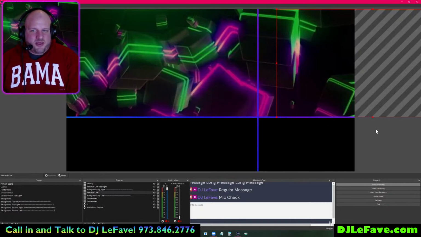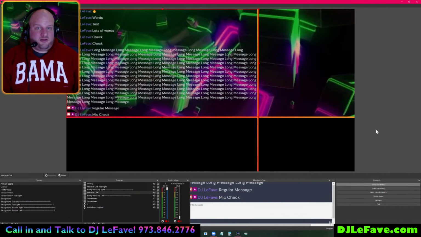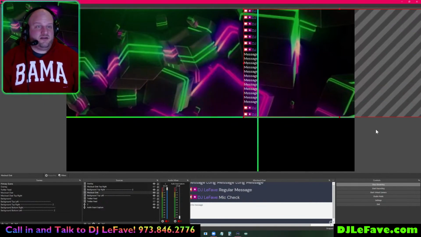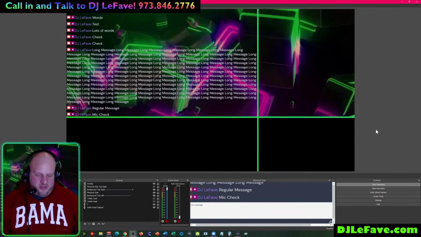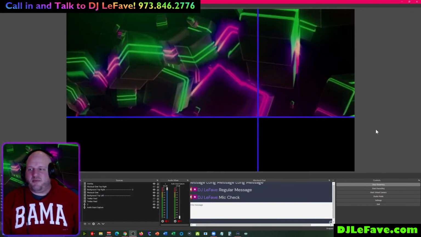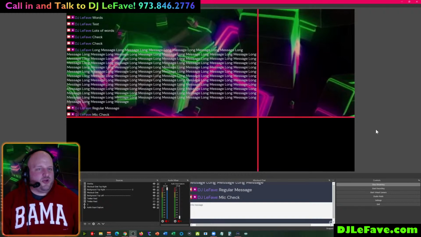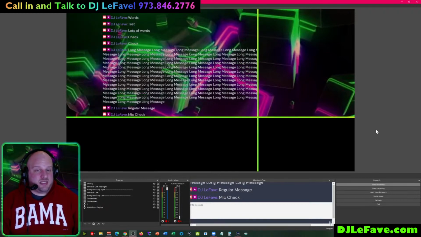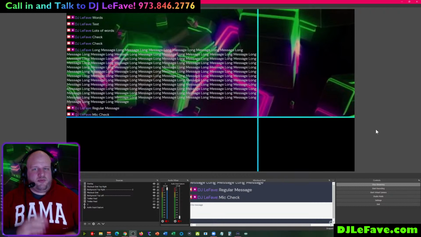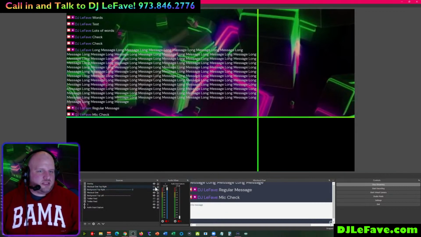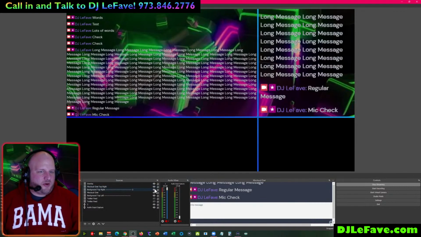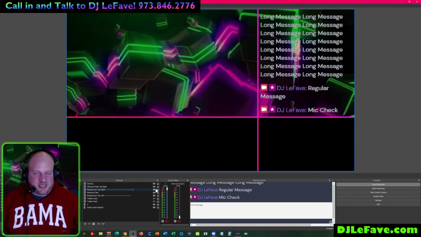So we hit OK. So now when I hit Control-Alt-L, you see it slide in, you see it slide out. Sliding in, get that red box off of it. And you're bringing your chat in and out, which is kind of cool if you just wanted to keep it kind of hidden during your show and then bring it out during specific moments in time. So however you want to layer things up or down, you can even go outer bounds and bring it back in. I'm going to show you how to do that with this other one right here, which is the Mixcloud top right. So first off, I'm going to get this guy gone.